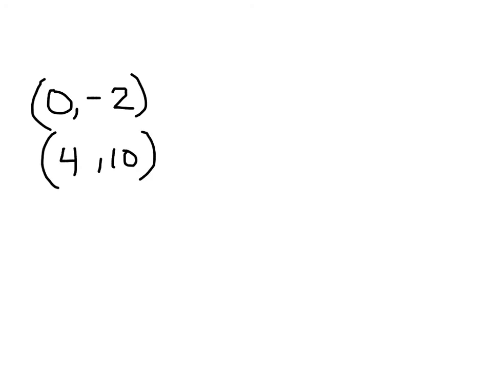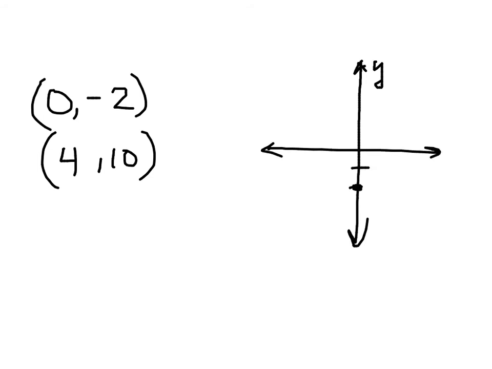If you need a picture, can you draw a picture? Yeah, and I said that the first time we did it, but then I didn't demonstrate that. What I mean by drawing a picture is if you need one, you make a graph and you plot the ordered pair on there. 0, -2 would be down 2, make dot. 1, 2, 3, 4, up 1, 2, 3, 4, 5, 6, 7, 8, 9, 10, make dot. And then you connect the dots. That's where it would look the same thing as what you just got done doing, if you wanted to. But you don't have to.